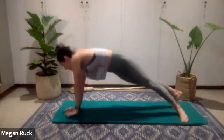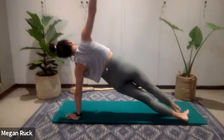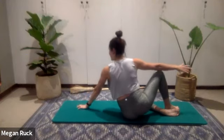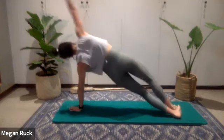You're going to turn yourself into a normal plank. Turn yourself into a side plank on the other side. And then bend your knees, getting ready for the other side. Adjust your hand if you need to. Take a breath in. Exhale for 5. We go.